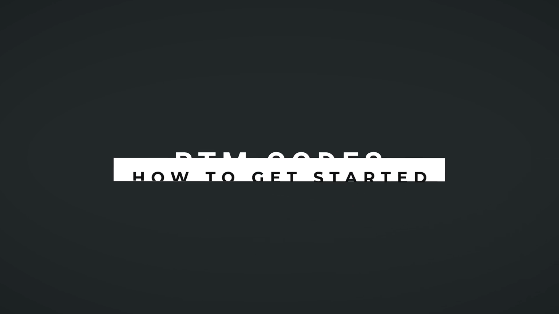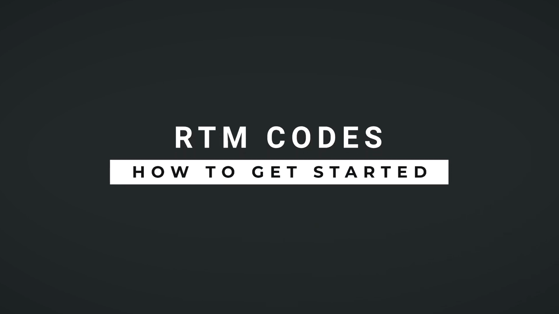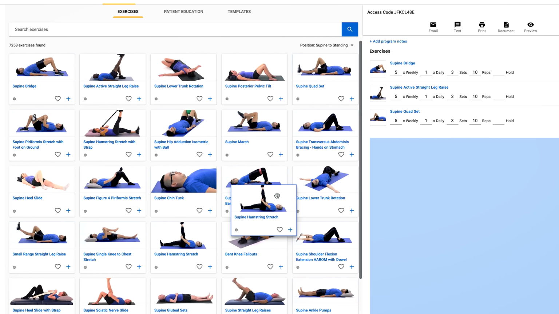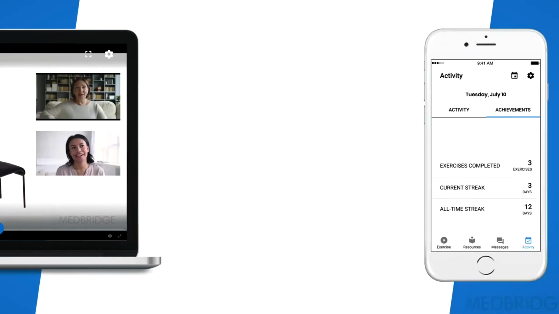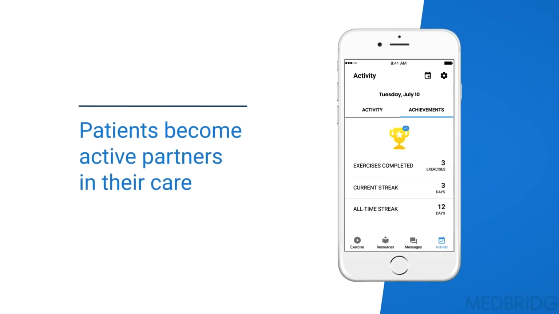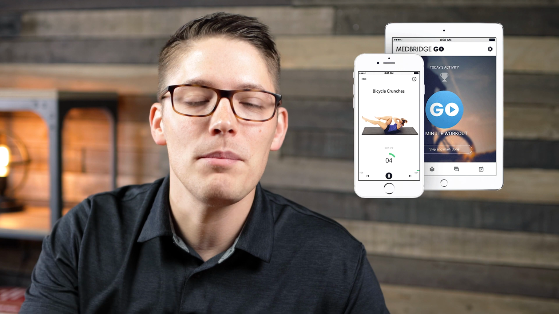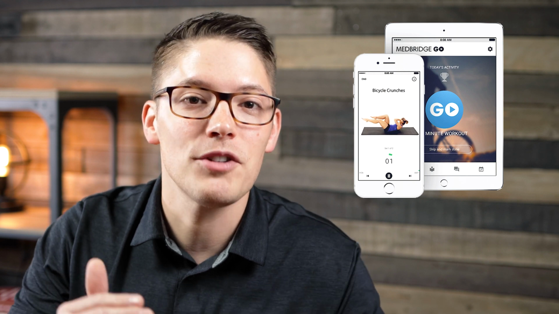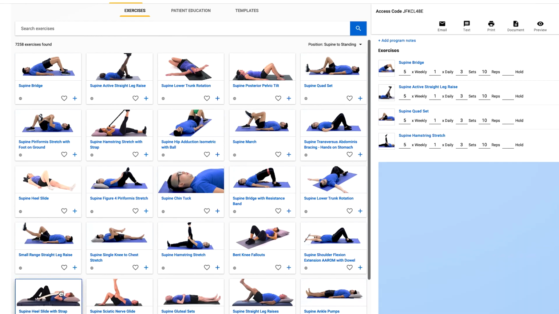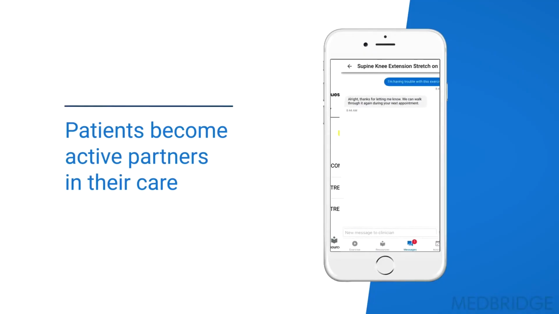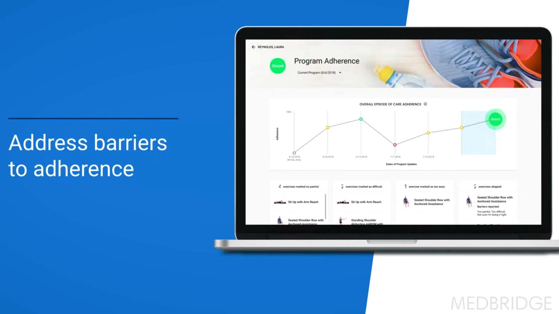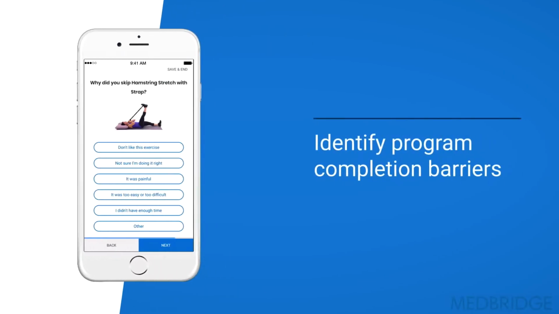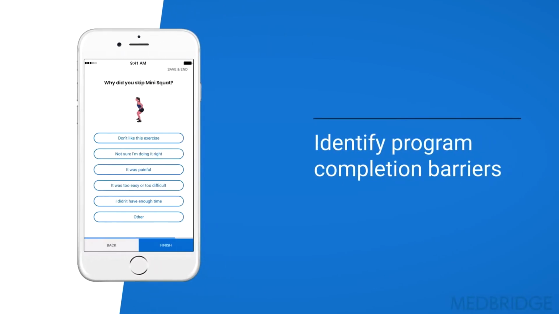Now, this is where it starts to get fun, because every PT and OT that I've ever worked with prescribes a home exercise program. And if you're like me and you've been using a program like MedBridge to assign your home exercises, well, you're in luck, because everything may already be set up for you to start using these new RTM codes. For clinics using the MedBridge Enterprise solution, you have access to the HEP Plus program, which allows your clinicians to use the Home Exercise Builder and the free MedBridge Go app for your patients, and allows them to access their exercises where they can track adherence to the programs that you prescribe and also give you feedback directly through the app.